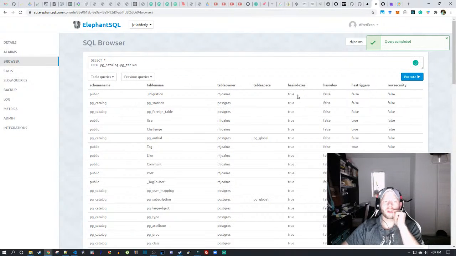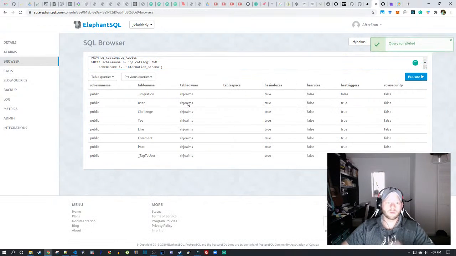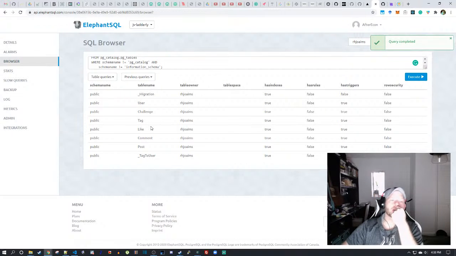There we go. So these are, yeah, this is the data model for the other application.